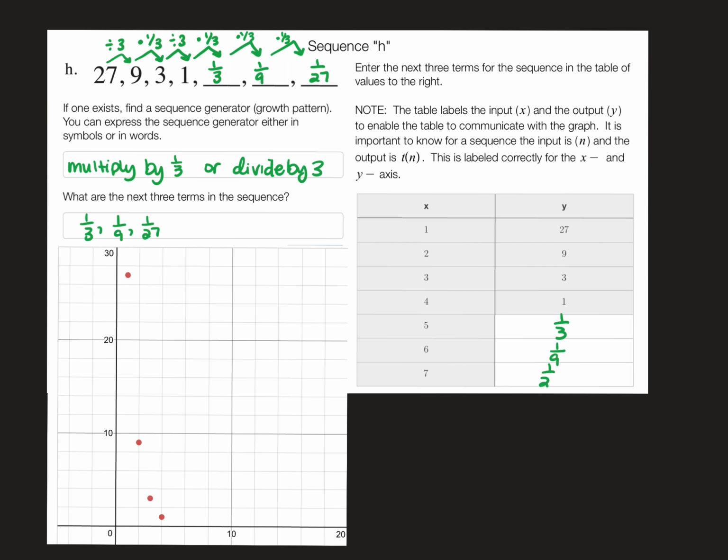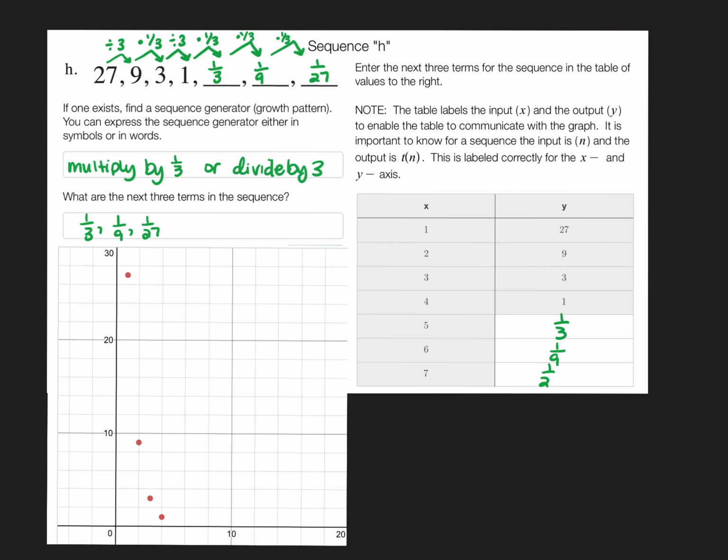Now graphing these is going to be tricky because your scale is counting by 2's on the y-axis, and we've got very small numbers. So you're going to see these numbers are just a little bit bigger than 0. So like you're going to have something maybe here, and then here, and then here. I mean, they're very, very small, but the key is they keep getting a little bit closer to the y-axis. Again, the key here is just recognizing that your numbers are getting, whoops, I did that wrong, didn't I? I put those in the wrong places.